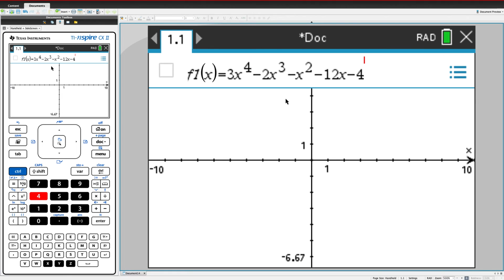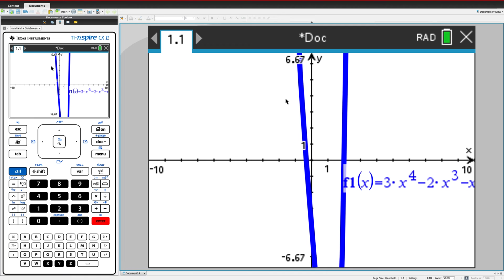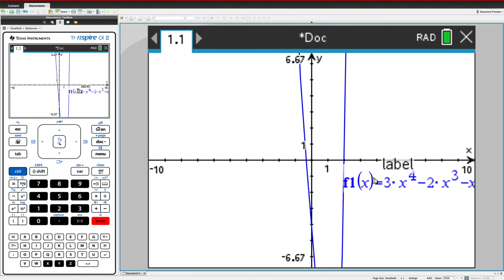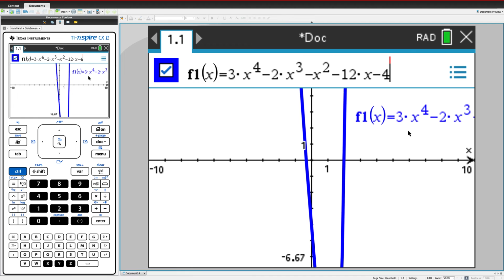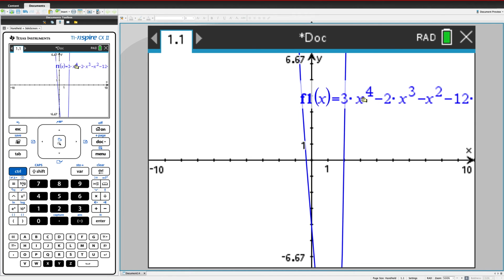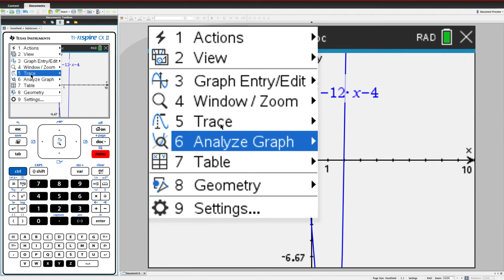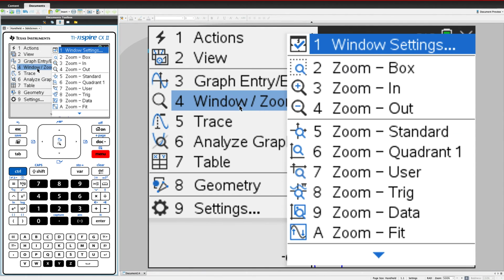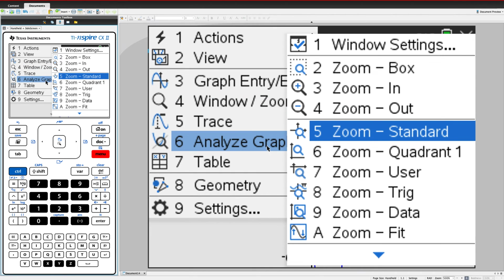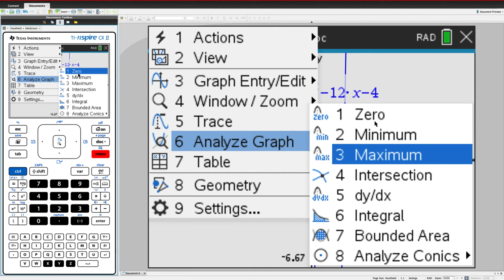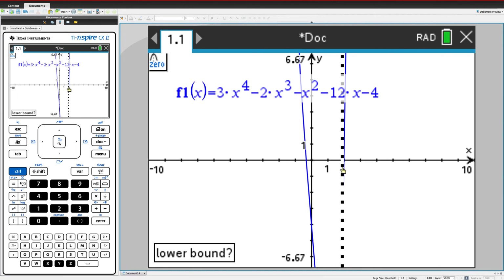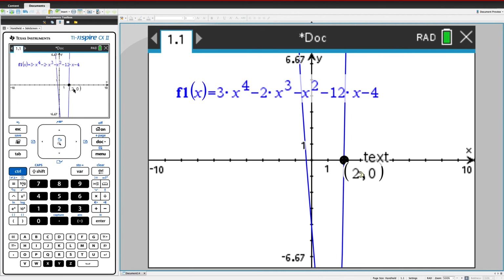I have the equation typed in. Before you hit enter, what's the maximum number, or what's the total zeros we're going to have here? Total count, 4. How many of those appear to be real? 2. Let's find out if they're rational or not. We'll know it real quick by our list. By the way, if it's not real and you can't see them, they have to be imaginary. Irrational, you will still see. It's just going to be a crazy number, a crazy decimal. This appears to be crossing at 2.